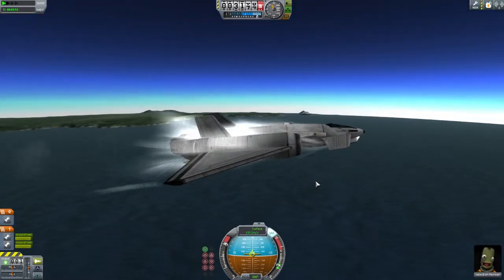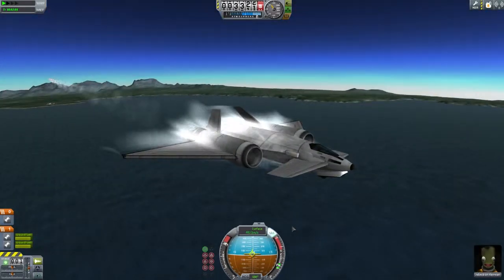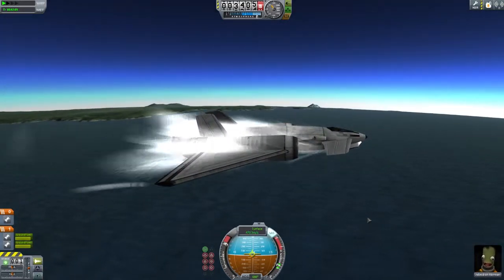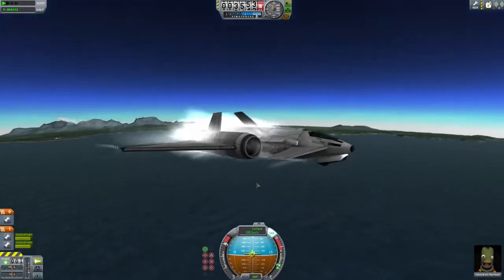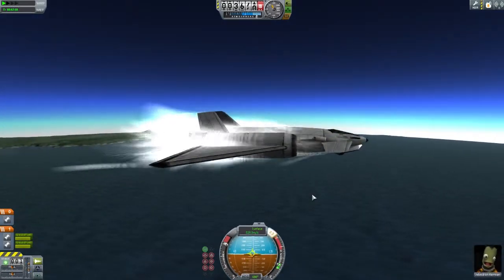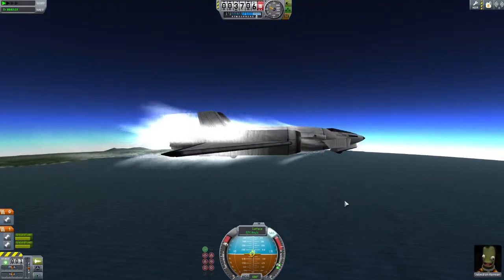Maybe this one was a bad idea. Maybe not. We're picking up speed. Okay, we're approaching Mach 2, and look at the wind shear on this thing. Mach 2 will be just over 600 meters per second, and it should start turning red soon.